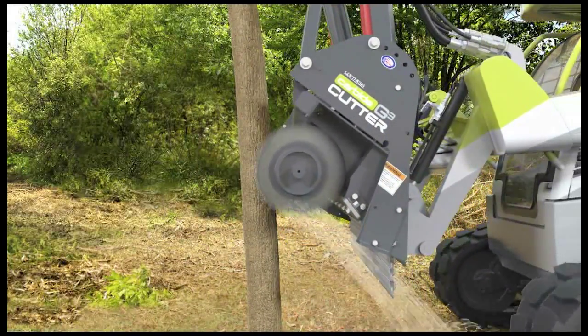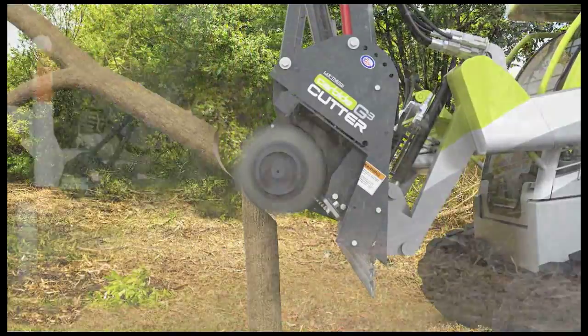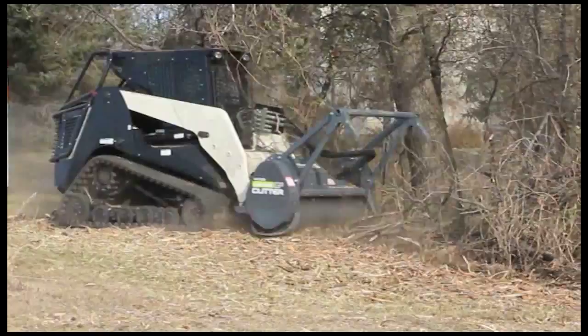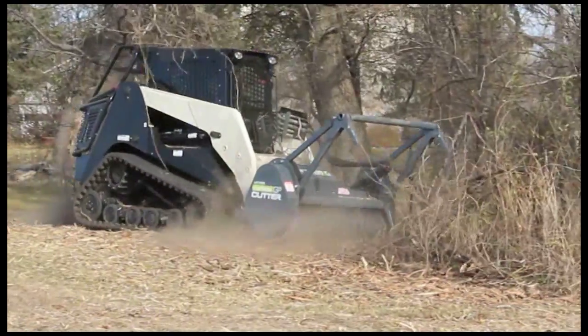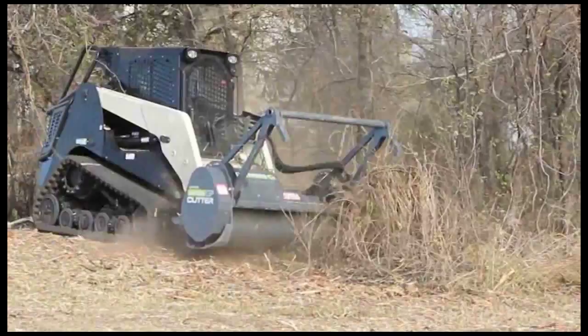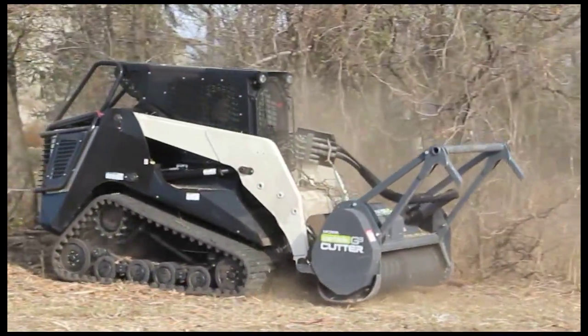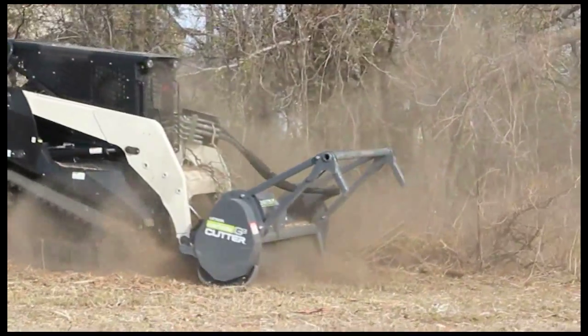The special body shape and hitch angle provide all the benefits of a moving door without the hassle — no need to add an auxiliary valve and controls on the skid steer, no extra cylinder and hoses, no extra moving parts. Rugged reliability and simplicity give the Carbide Cutter G3 the consistent on-demand performance that vegetation management and right-of-way operators need.